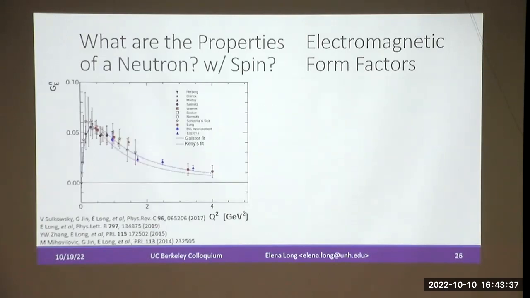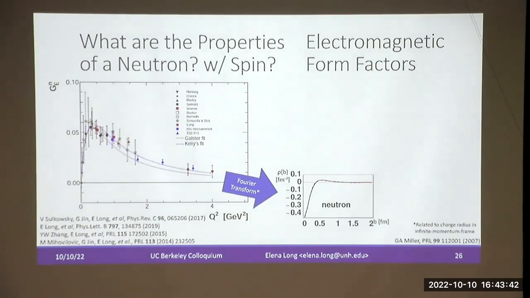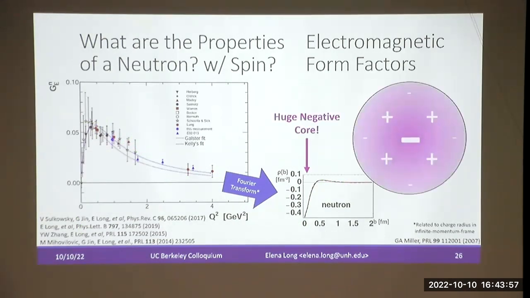If we look at the neutron, these are new neutron measurements that were done. Our understanding of the neutron similarly has changed with spin polarization that gives us better measurements. Remember before we had that positive core and that negative outer shell. With this newer data, particularly going out to this higher Q-squared region, as we dig in further, it turns out that the neutron has this huge negative core as well that was newly discovered thanks to developments with spin polarization. So our understanding of the electric structure of the neutron also completely changed with these new effects.